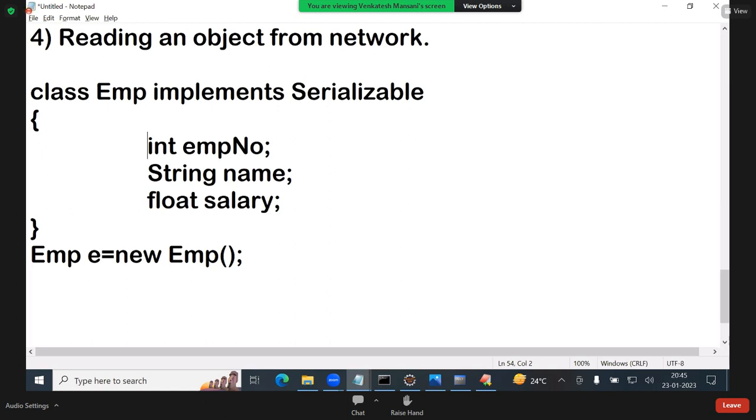No, because your username is stored in a file. It is retrieved from the file. That object is stored in a file and retrieved from the file. But the password is not coming. The reason is the password is transient. That's why it is not stored in a file and not retrieved.